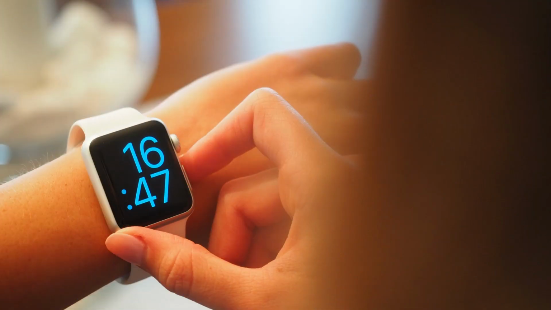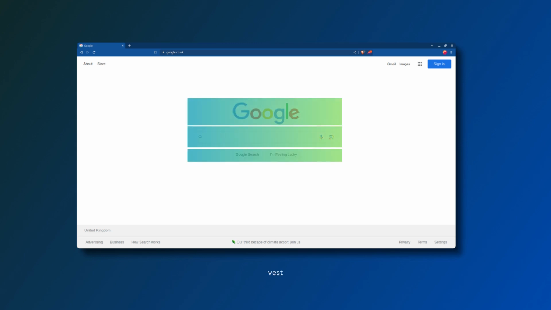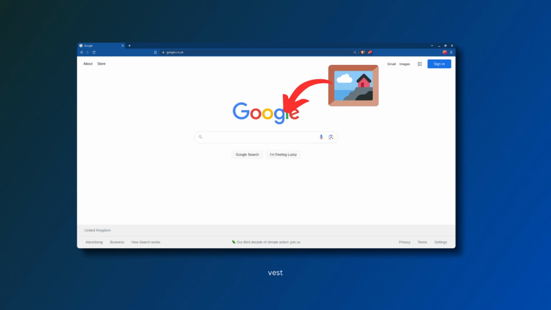Time to implement the main content elements now. Here we have the Google logo, a search bar, and two buttons. One to submit the search and one to return some random search results. Again, our main content can be arranged as a flex container, containing three items, this time stacked in a column. The first item being an image tag.